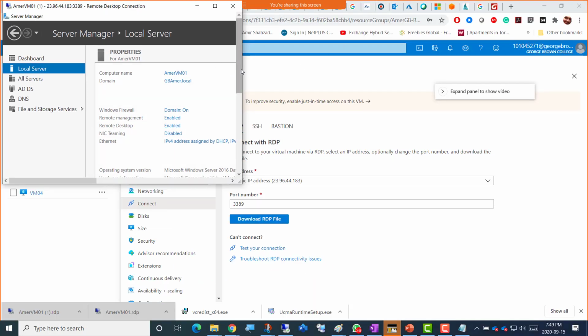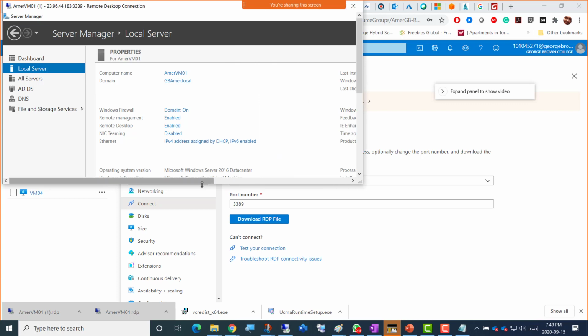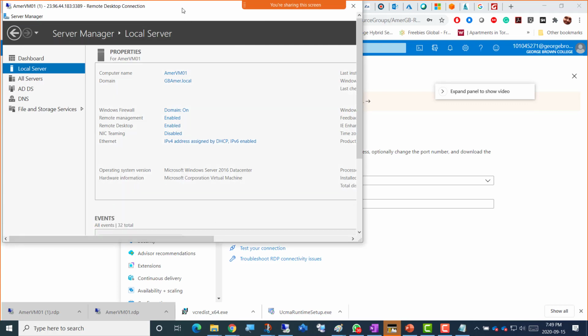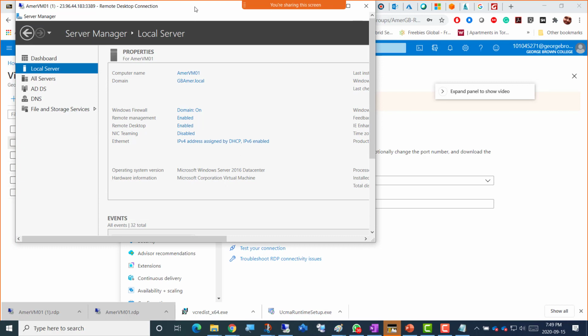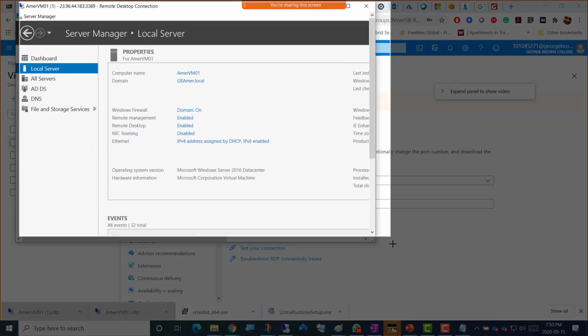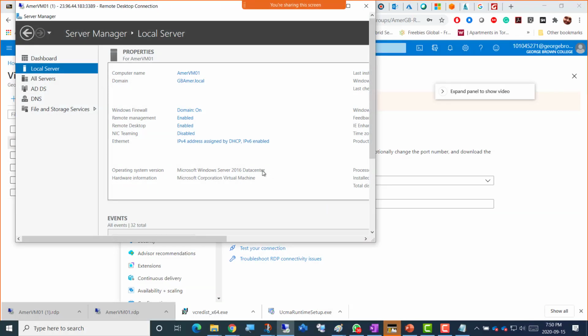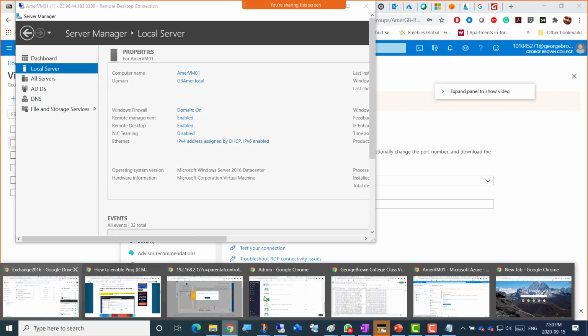So I'll just take that sample final screenshot here. Obviously in the next class, next Tuesday, we will be in a position to go for the prerequisites of Exchange 2016, deployment, best practices, and all the other stuff. Okay, so I'll take a screenshot of this, and the name is Active Directory installed successfully on your first name VM01. So I took a screenshot here. I'll put the title here.